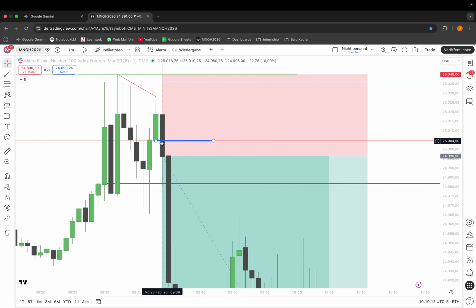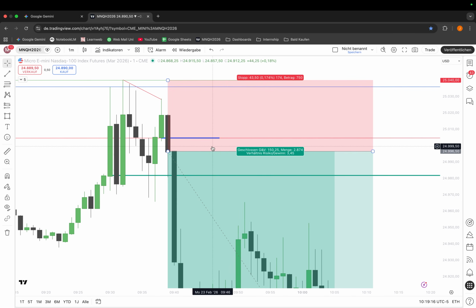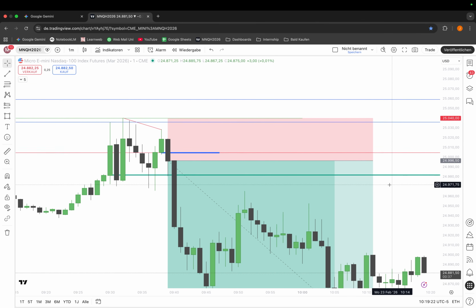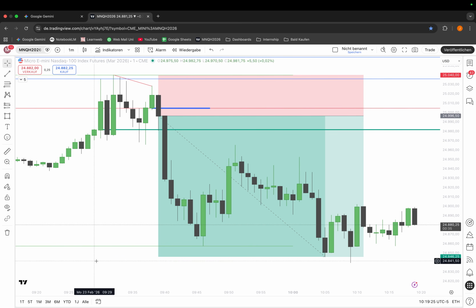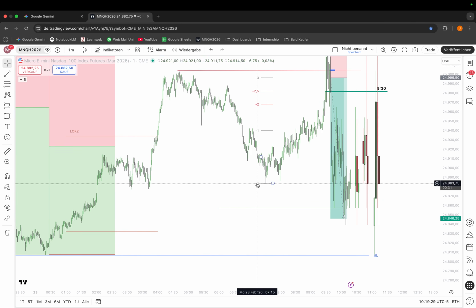I wanted to see the candle closing here, and the only thing I did was, you need to be really fast. I was just counting down the seconds until this candle closed here, and then I immediately entered this short position. And that's simply it. So stop loss above the high. And then at first, I want to target these lows here.